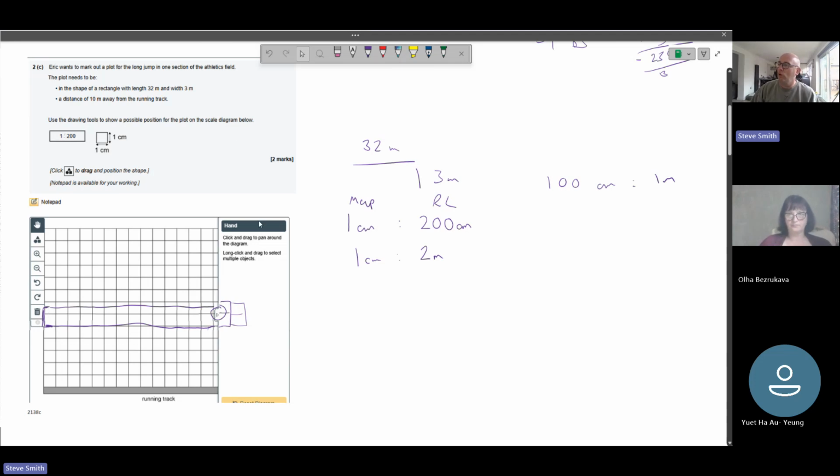Okay, so we're going to roll down. That's 2 marks, and we don't have to do anything else. We drag. So I would have clicked on this shape here. It's a rectangle. I'm going to drag it right along. I'm going to press that little button and I carry on dragging so it's here.